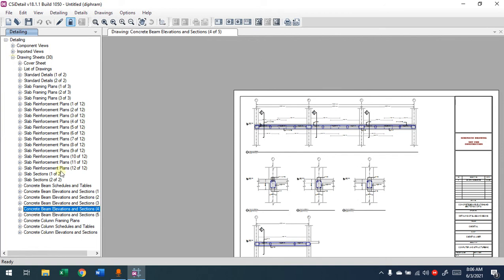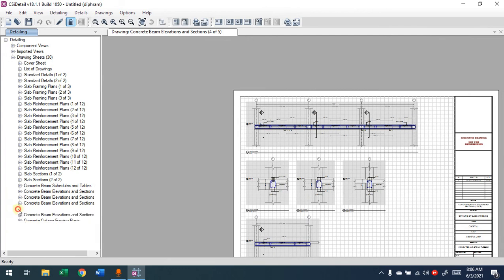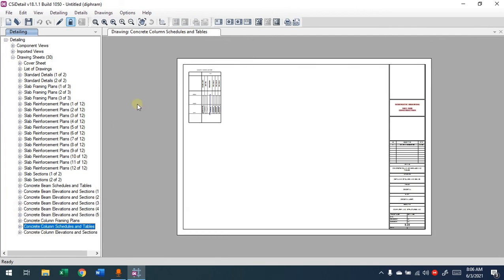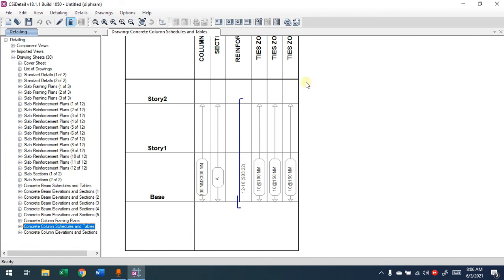And the bill of quantity, sure, you can see it from the sheets or within the tables you have. There is even a different schedule that they're providing. There is this type of scheduling that the ETABS or the CSI company has.